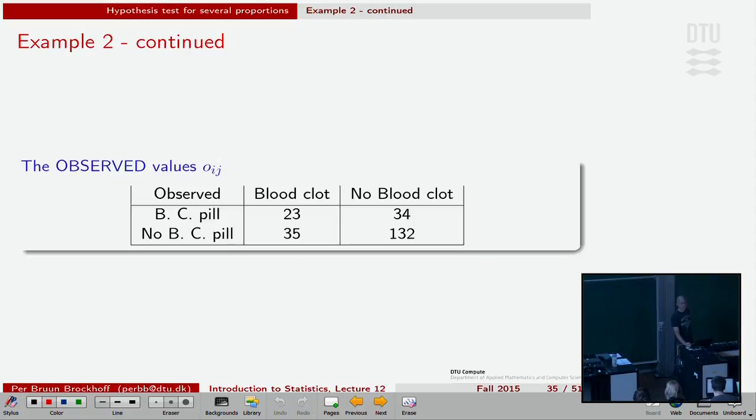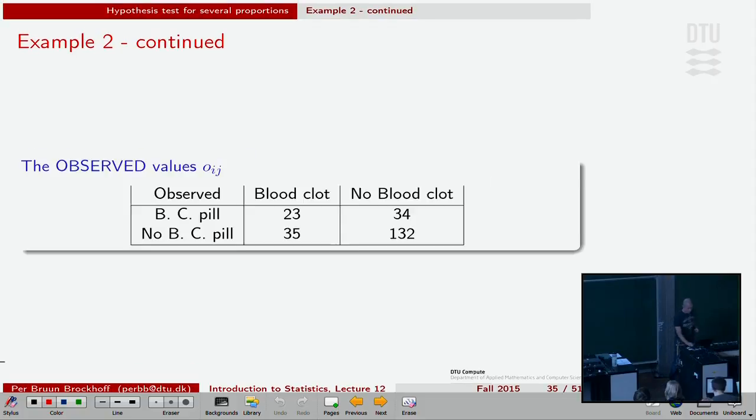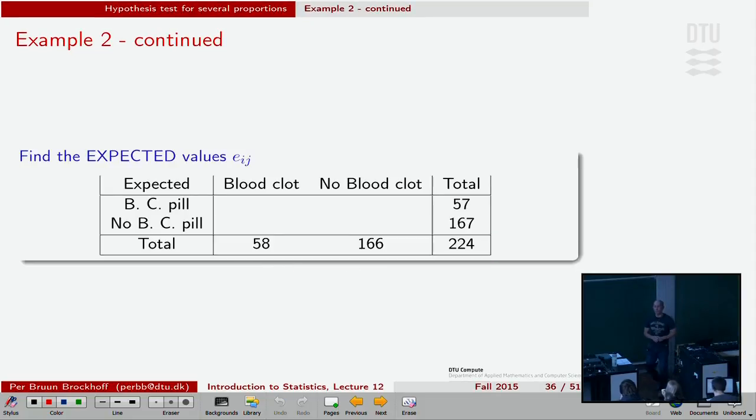Let's try in the two by two example that we started with. I need to find the expected values. So that's in a way that's how we can deal with it if we are forced to do it ourselves. I had the observed values that was two by two table. I just now add the totals to the table. I add the totals to the table and then I remove the inner part of the table. Now that's a procedure I'm giving you now. The totals for the expected table will be the same actually. The totals would be the same.